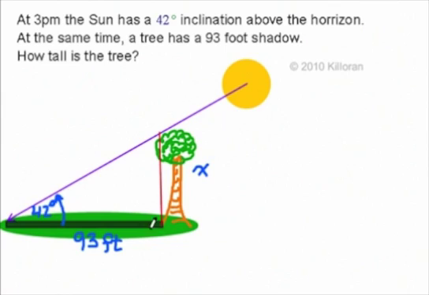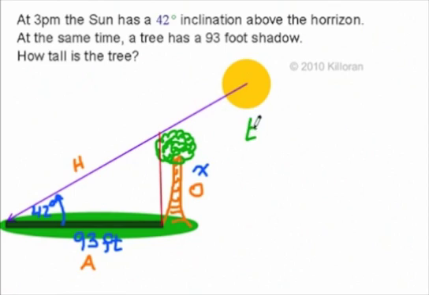So what I'm looking for is the height of this tree, so we'll just call that x. Now, again, we want to label the sides according to this angle. This side, since it's touching the angle and it is not the hypotenuse, must be adjacent, and the other side must be opposite because it's not touching the angle. So what we're dealing with here is this angle, the opposite, and the adjacent, and the function that associates those three is the tangent function.